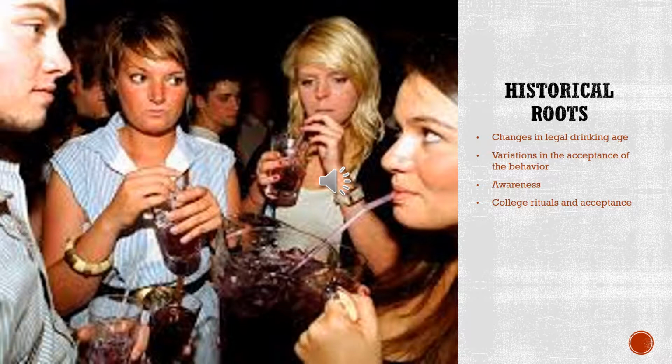So next I did some research and I found the historical roots from social norms of underage drinking. According to What Are the Facts, in 1984 the National Drinking Age Act was passed and it raised the drinking age to 21. The article provided that over the course of American history there have been transformations in the societal reflection and the policies regarding the drinking age. For example, with the passage of the 26th Amendment in the early 1970s, the drinking age was actually lowered to 18, and that generated individual states to lower their drinking age to 18.